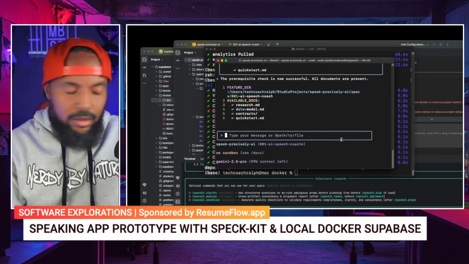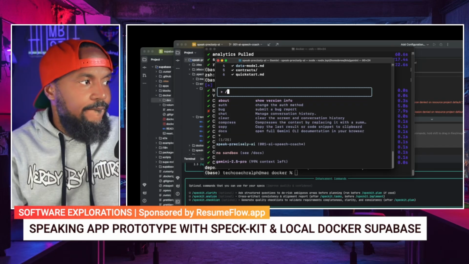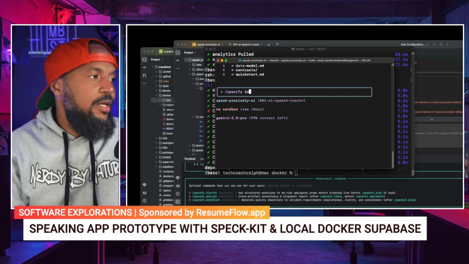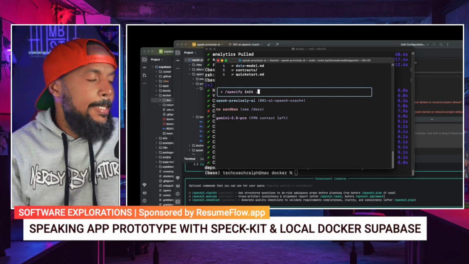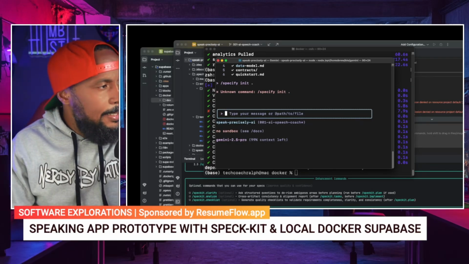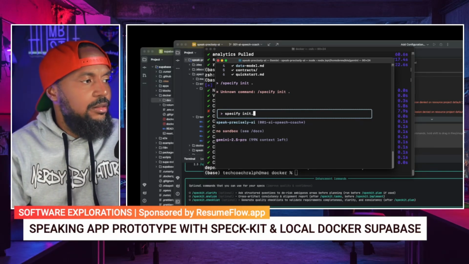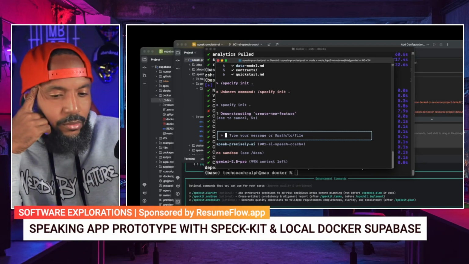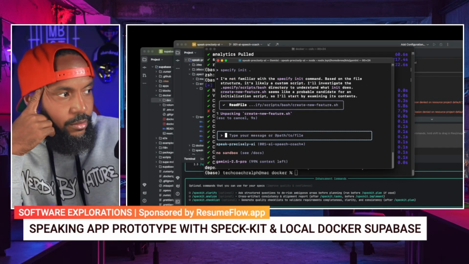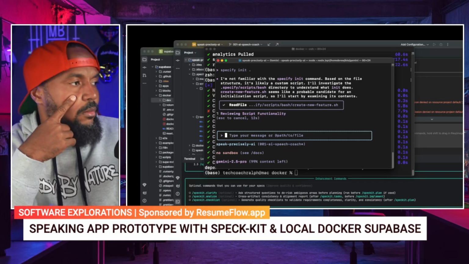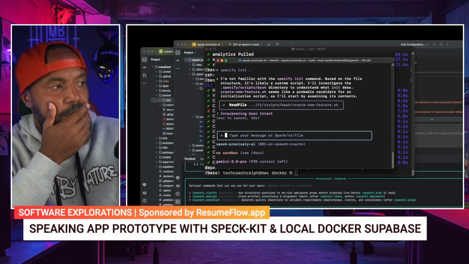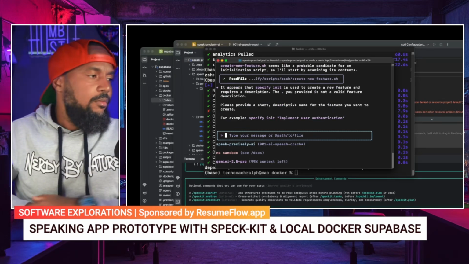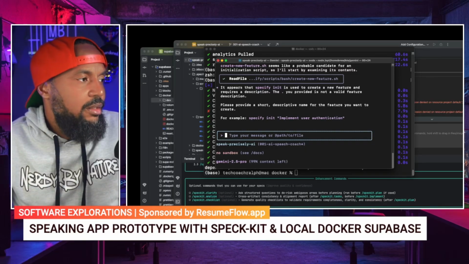So if I do specify init again dot, or specify init dot, let's see what it says. Specify implement user authentication.